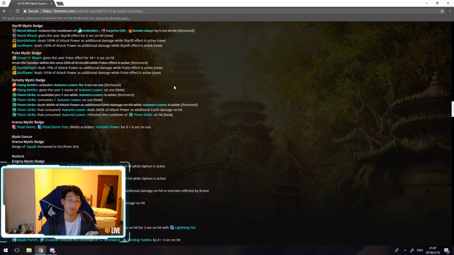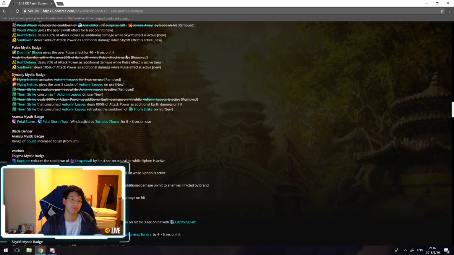If you're a Wind Summoner, you're going to go with the Pulse Mystic Badge, because Doom and Bloom gives the user Pulse Effect for 6 seconds. When you get this Pulse Effect, Rumblebees deal 70% of attack power as additional damage while Pulse Effect is active. And the main reason why you want the Doom and Bloom one is because with your 3-piece Black Tower, you're going to get 30% cooldown on your Doom and Bloom. So it's almost a new Bracelet effect.